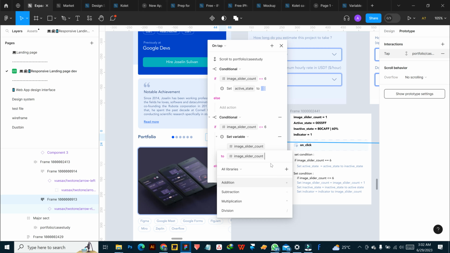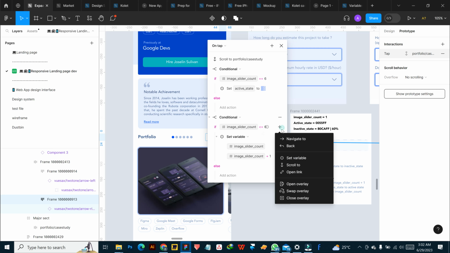So to this variable, what do you want to do to it? You want to add 1 every time there is a click and every time this condition is fulfilled. Okay, that's done for this. So you can add another one by hovering on this, if you can add another action.